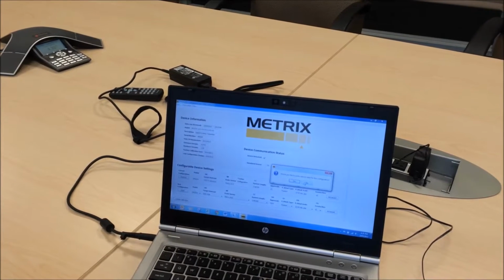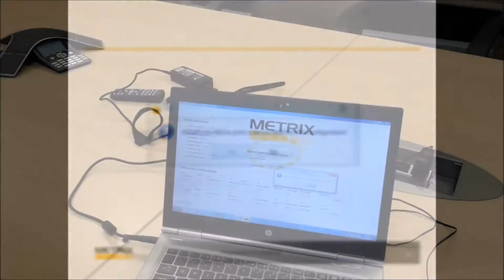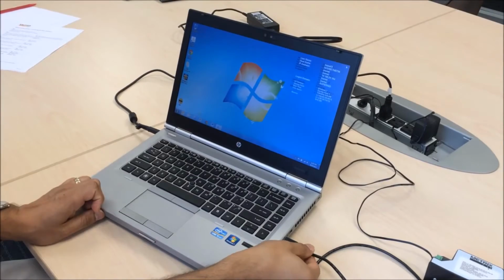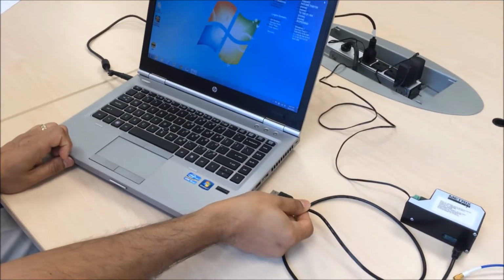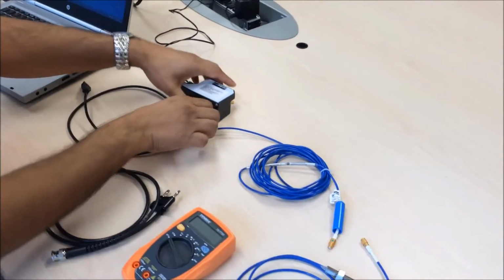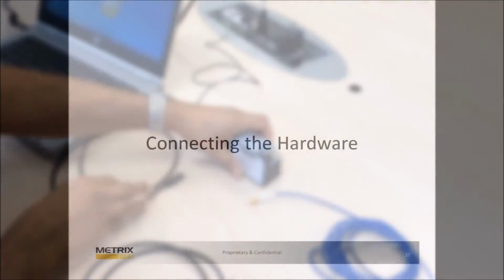The system will then ask you if you want to print a device label. Click No. You are now finished configuring your device. Close the DPS software and disconnect the USB cable. Now the DPS unit is configured to your specifications.